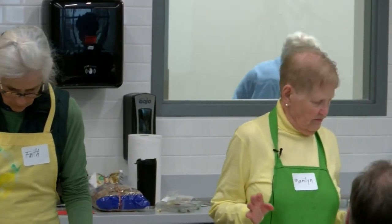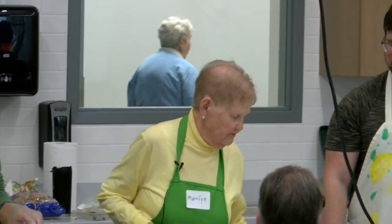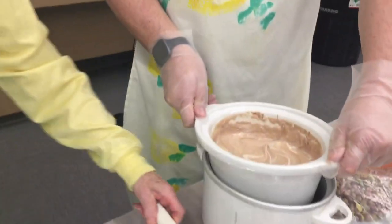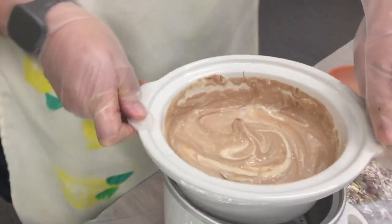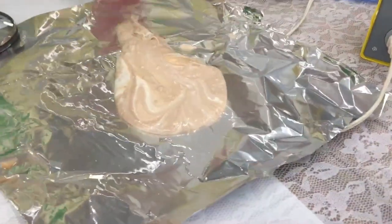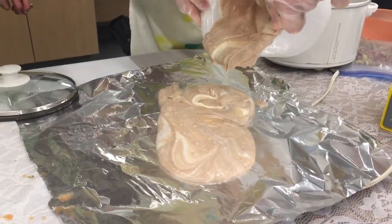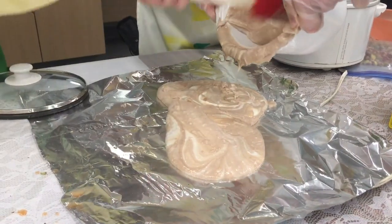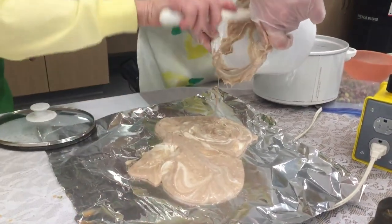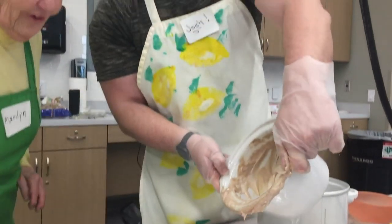All right. White chocolate nut bark. I made that. Now here, that's hot. Okay. This is some white chocolate and dark chocolate. Oh, that is hot. Yeah, it is hot. Do you want to put it down? We can just keep going. Good for you, Josh. The quick way. Do we have a nurse here for your fingers? Okay. No.